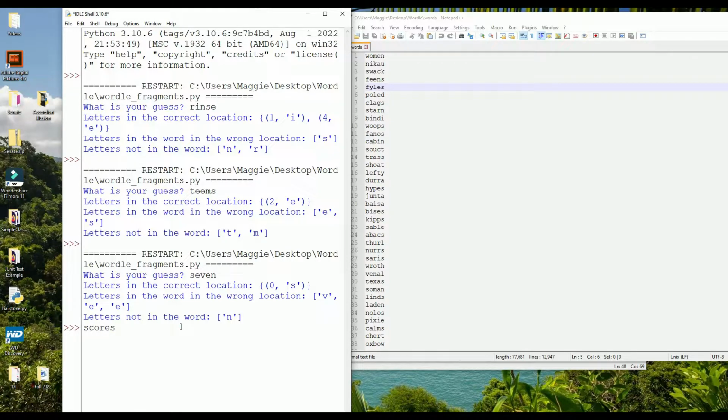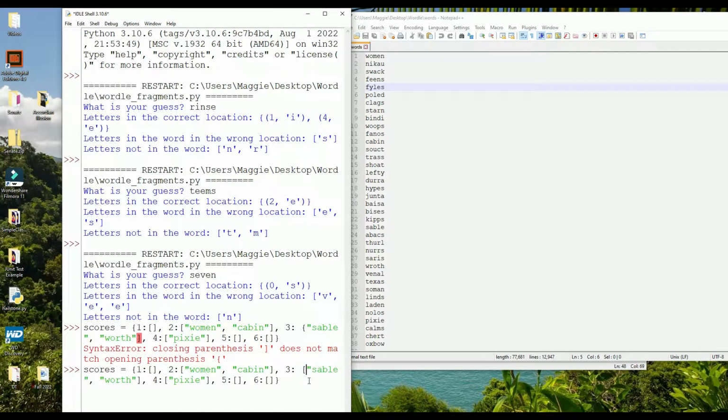So I'm going to write scores equals open curly brace 1 colon open close square brackets, 2 colon women, cabin, 3 colon sable, worth, 4 colon pixie, 5 colon empty list, 6 colon empty list. Made a mistake with a brace in there. There we go.